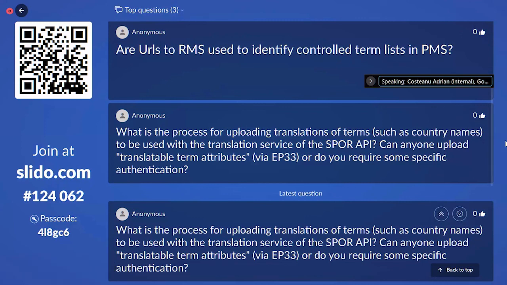So basically, translations are provided through the SPOR portal. There's a dedicated translation functionality on the RMS web portal that is foreseen only for users from national competent authorities. So we are not expecting any translations from industry users.